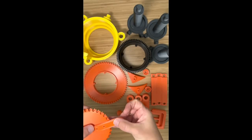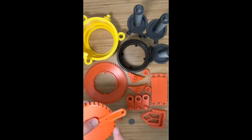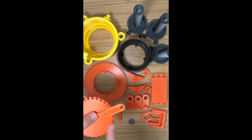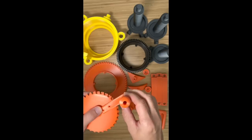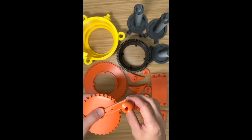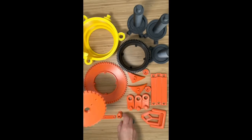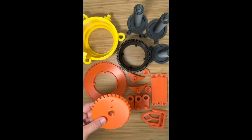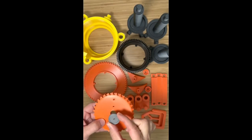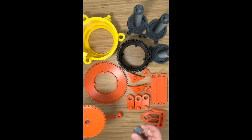The handle that I've chosen to print off comes in 2 pieces. So this part sticks out from the side of the gear, and then this small handle can be fitted here with a screw so that it rotates as you spin it. This gear is held onto the casing with a screw and held in place by a small disc. So you'll need one of those.